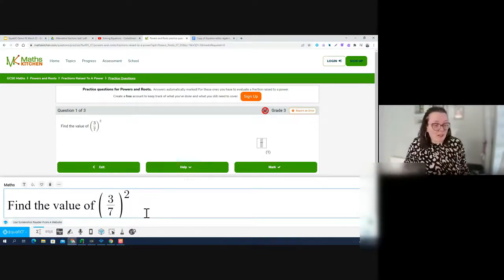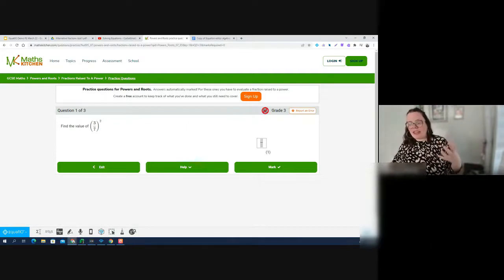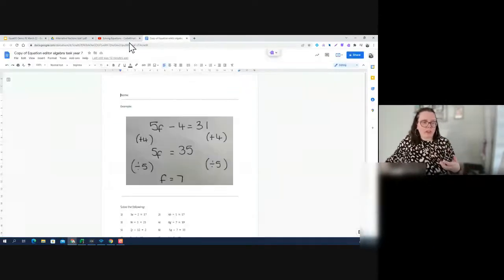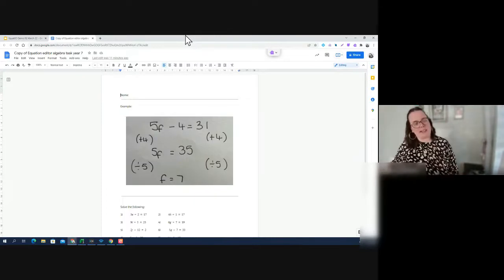And it just develops that development of the language of maths and that understanding of maths that we have as well. What we're trying to show here then is that students don't need any complex knowledge. We can use existing things that we already have and we can make them accessible, but also lighten that cognitive load for students and help them to develop that love of learning maths and that language of maths as well. So we looked at a PDF, we've looked at a YouTube video, and we've looked at an online platform. I've got a Google Doc here, same principles in Microsoft Word if you are a Microsoft organisation.